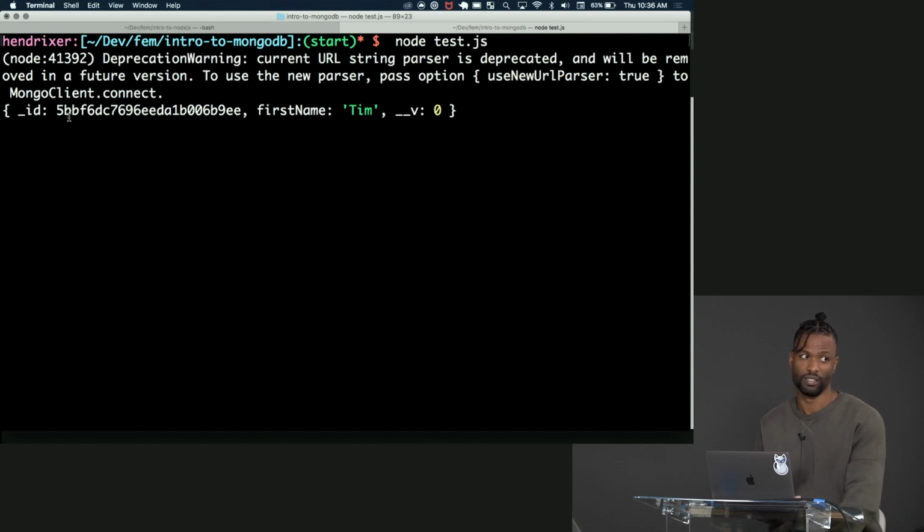an object ID. Who here has heard of an object ID before? Yeah, me neither when I first used Mongo. I was like, what is that? It looks like a string. It looks like a number or a string to me. Like, what is that? Well, object ID is something from this package called bson, B-S-O-N.